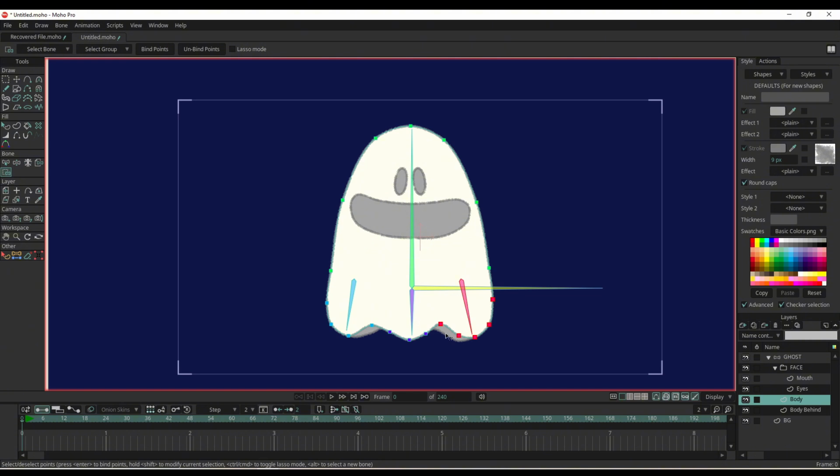I'm going to open up this back layer. So Alt right click on that vector layer, and that's opened up these points. So we're going to bind these points to this layer. Alt here, these points to this layer, and then Alt click. I don't know if I've done the right points, but we'll see. And then these points to that layer. Is that right? Let's have a look at that. Yeah, that's looking right to me. It's looking the same. Yeah, it's the same.